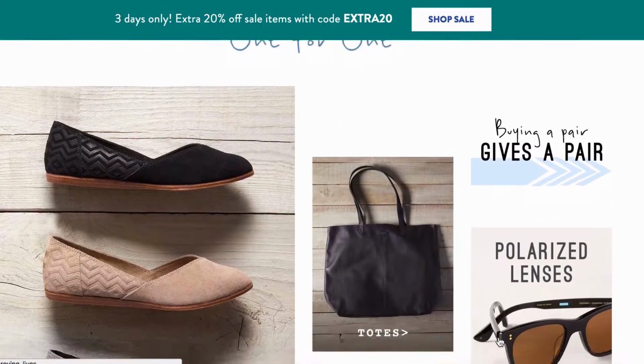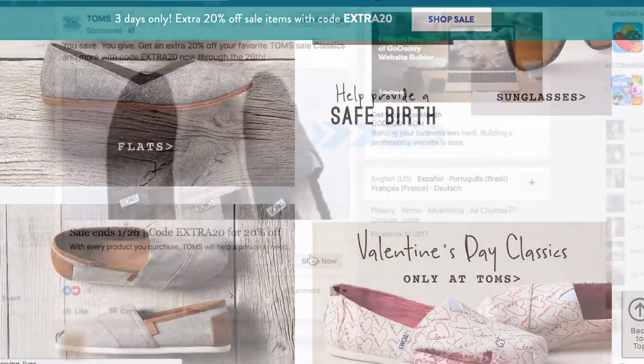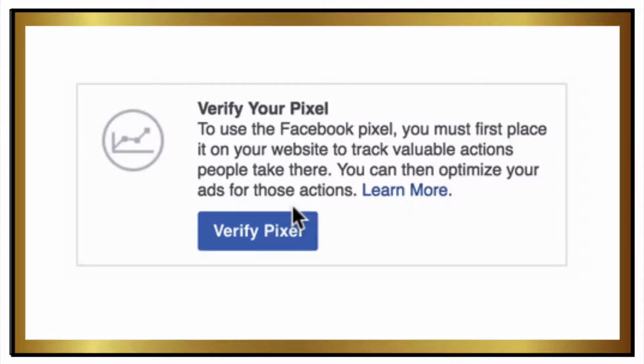Have you ever noticed that when you visit a website, maybe it was Target or Macy's or Home Depot, a day later you might be scrolling through your Facebook newsfeed and you'll see the very item that you viewed in more detail? It's almost as if Facebook knows what website you are on and what products you are looking at. Well, that's not by accident. Facebook does know this because there was a pixel installed and the cookies in your browser remembered it.